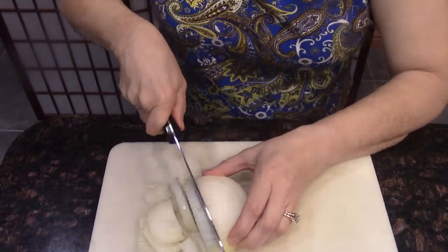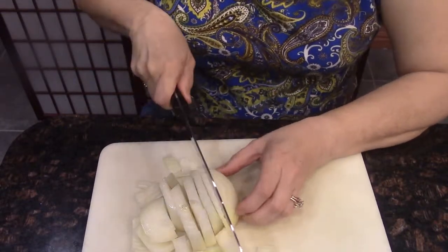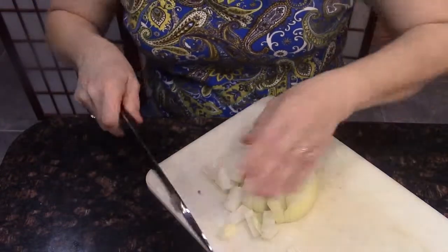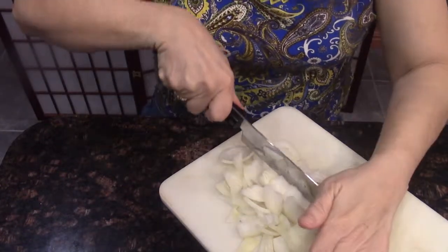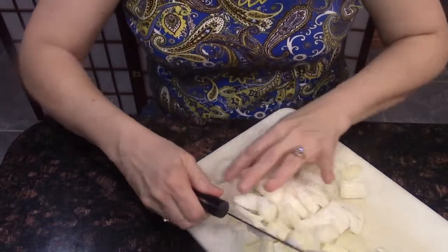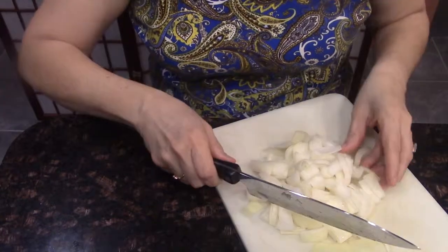Now onions have a tendency to make people cry, so I may start crying while I'm doing this. But having fresh onions is so good, you still want to use them. After I've done that, I come back the other way and I cut them. And this is just getting the basic cut. I really want to get these really fine. I like them chopped fairly small.